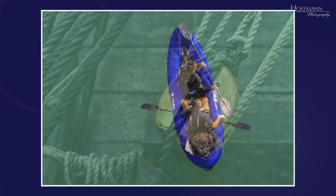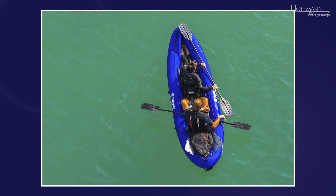In many cases simplifying a composition is a good thing. However, this photo is so simple that it borders on boring. Although the boat has been placed in the picture according to the rule of thirds, this alone is obviously not enough to create an exciting photo worth looking at. Only the unusual view — almost vertically from above — and the intense colors of the water and the boat prevent the shot from becoming a clear case for the virtual trash can. The mere application of compositional rules does not automatically lead to remarkable images. The subject must also have other qualities that arouse the viewer's interest.